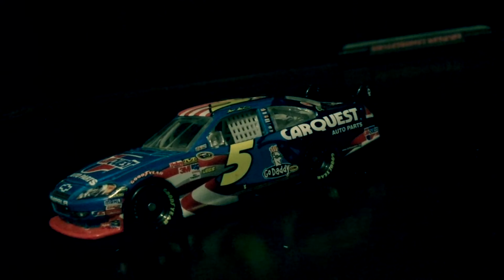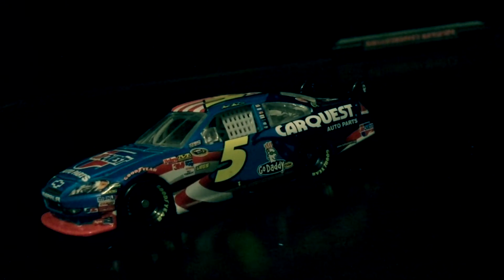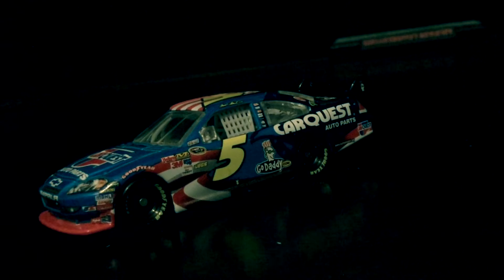In 2010, Hendrick Motorsports ran 4 patriotic cars for the Coca-Cola 600. Here's Mark Martin's 2010 CarQuest Auto Parts Patriotic Chevrolet Impala.